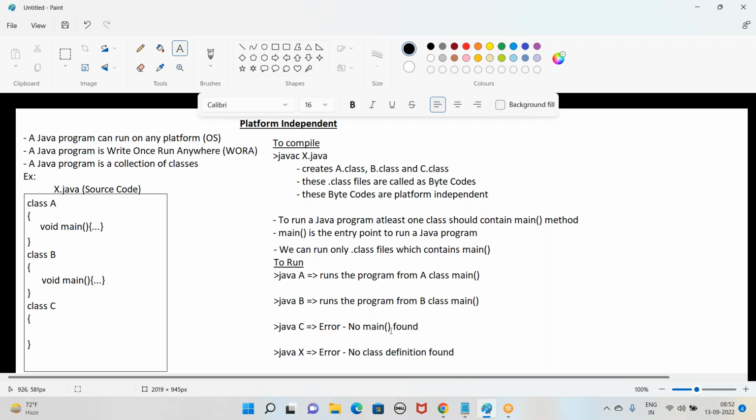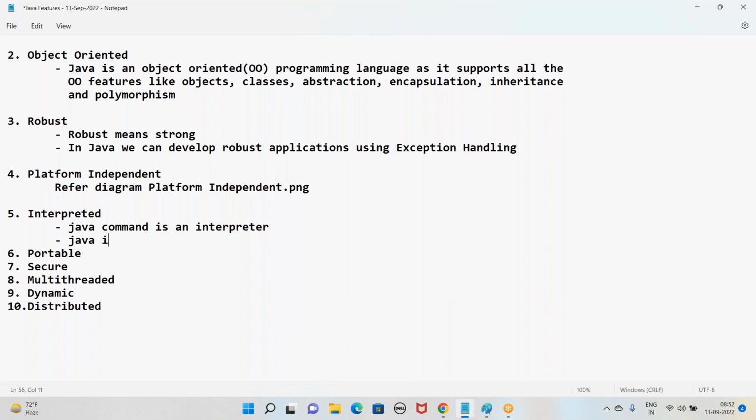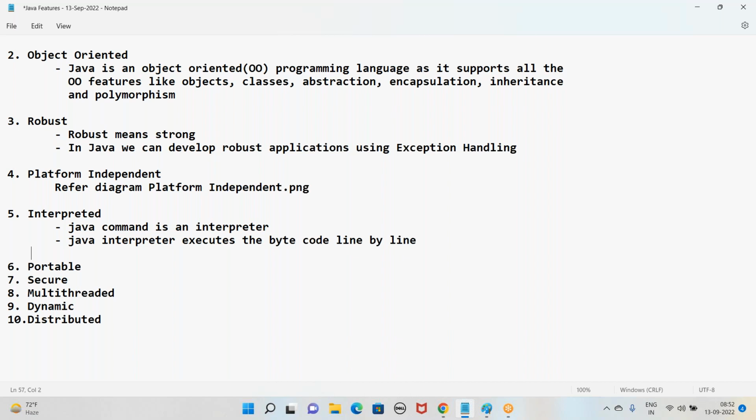What is the compiler going to do? It's going to convert our source code into bytecode at a time. The interpreter executes bytecode line by line. So the java command is an interpreter here. The Java interpreter executes the bytecode line by line. Let me also document the Java compiler.